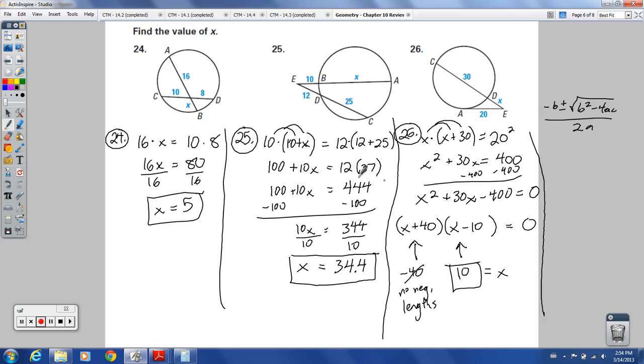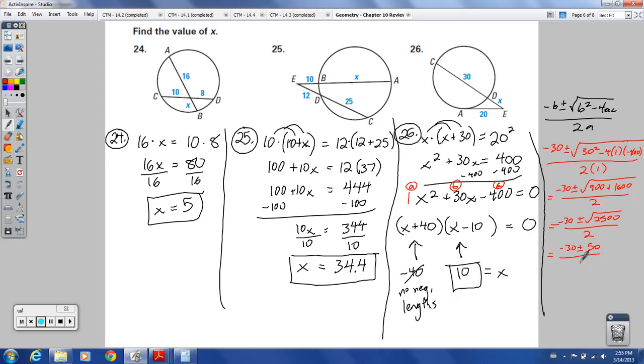And just to show you that the quadratic formula would work too, in case you're like, I wasn't following that at all, you may be having to do something like this on the test. So let's just see how that works here. If I label those with A, B, and C and plug those things in, I'd have negative 30 plus or minus square root of 30 squared minus 4 times 1 times negative 400, all over 2 times 1. This would simplify to 900 plus 1600 over 2, which would become negative 30 plus or minus the square root of 2500. That happens to be a perfect square.